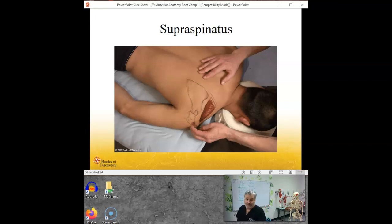Thank you for being right, Miss Allure. Yeah, it's on the top of the scapula. Yep, and it sneaks out under the acromion process. Do you guys see that? It hides under the acromion process, and it pops back out on the head of the humerus over there. Now, you actually couldn't see it because there'd be a trapezius over it, but still, that's the muscle. Really well done. Thank you.